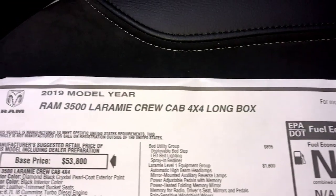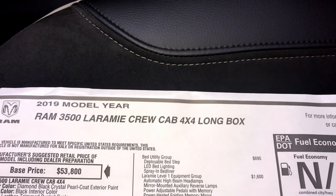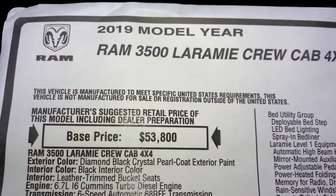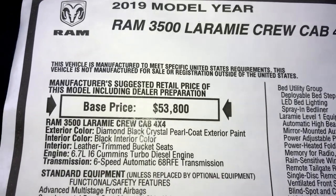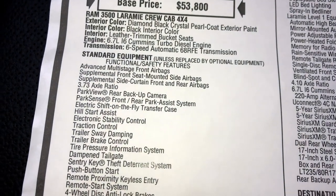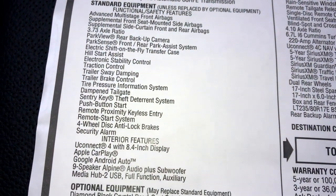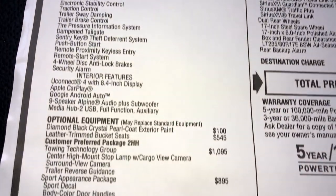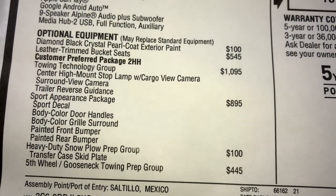So take a look at the truck, a 2019 Ram 3500 Laramie Crew Cab 4x4 long box. Base price is going to be $53,800. And then here are some of the standard features that will come on this truck. So, short listing, and your options start right up where it says optional equipment.